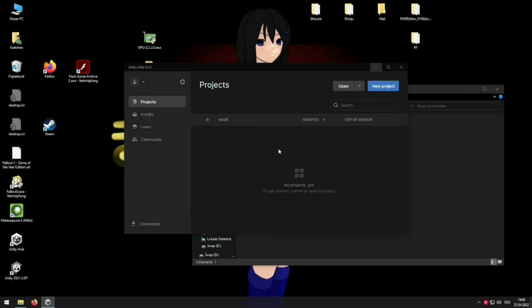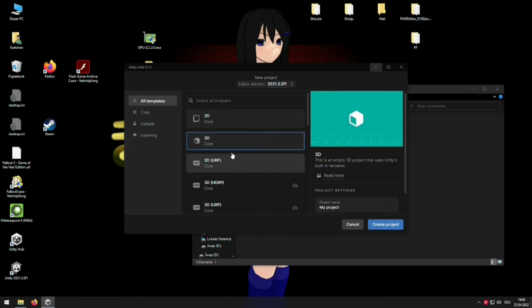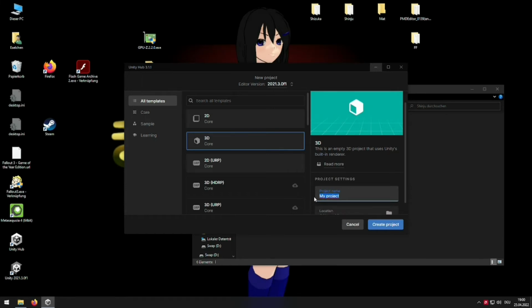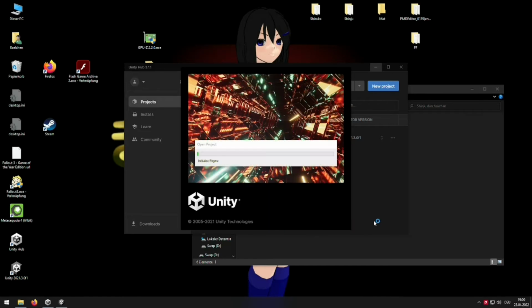We can now start Unity Hub, create a new project, give it a name, and make sure 3D Core is ticked. And of course, that will take a lot of time.